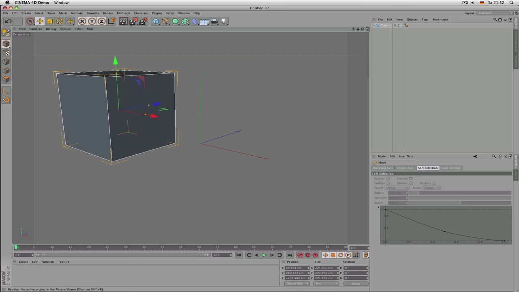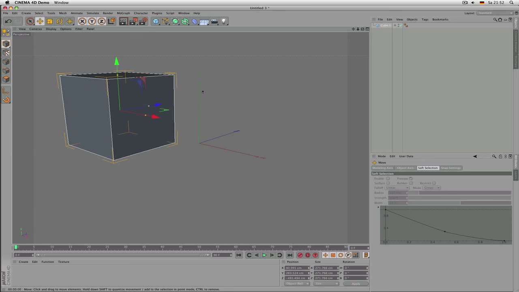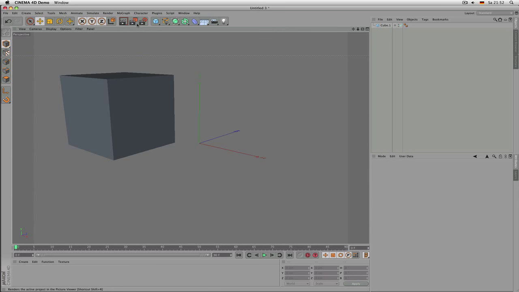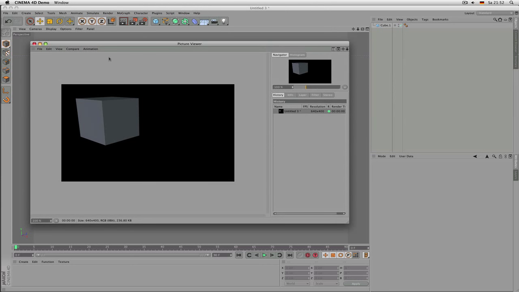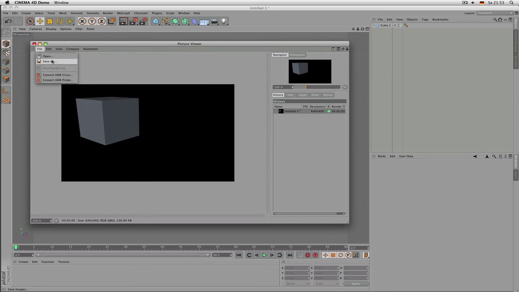Then all those symbols with this film clap or whatever you call it have to do with rendering. The one with the red line around it is for rendering within the 3D port. If you just want to get rid of the rendering, just scroll or click somewhere, then it's gone. This is just a temporary preview. If you click on the middle symbol just for a second, then you get the picture viewer. That's the place for your final renderings, and you can go to File, Save As to save this picture to your hard disk.